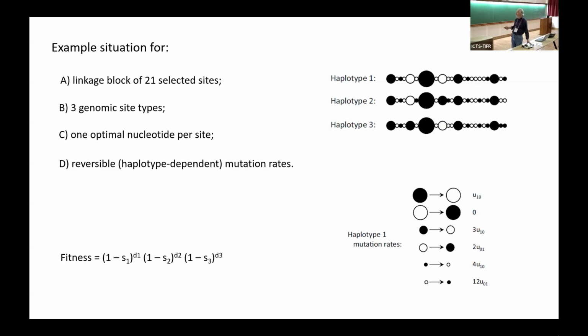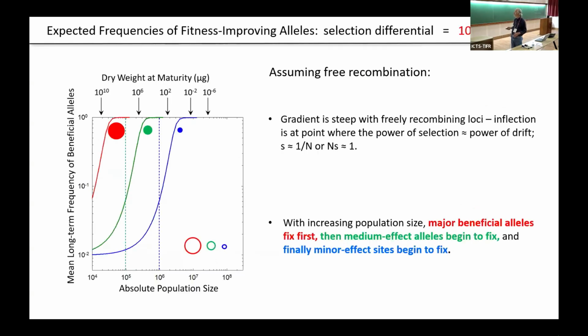And then we're going to use an exponential fitness function, and so these are the selective disadvantages of the bad allele at each site, and then we take them to the power of the number of bad nucleotides in the haplotype block. So just to give you an example, for haplotype 3, there's no bad alleles for the site with large effects, so that's 0, that goes away. There is 1 of these bad ones, and so it's 1 minus S2 to the 1st, and there's 10 of these little white balls, okay? And so that's the fitness of that particular haplotype, and that can be done for all haplotypes.